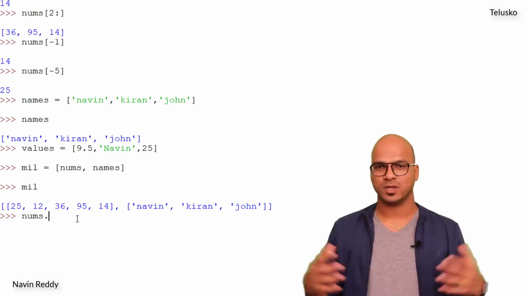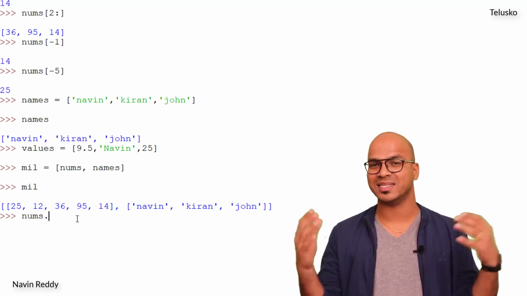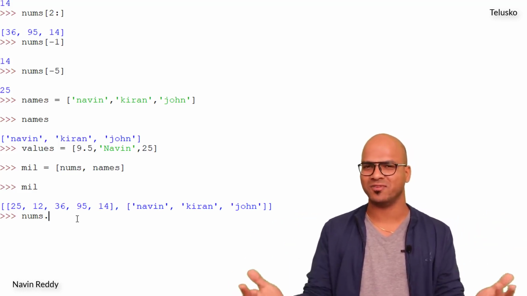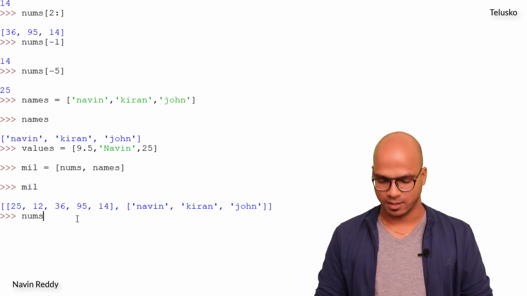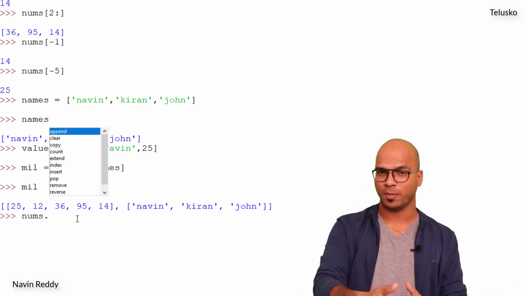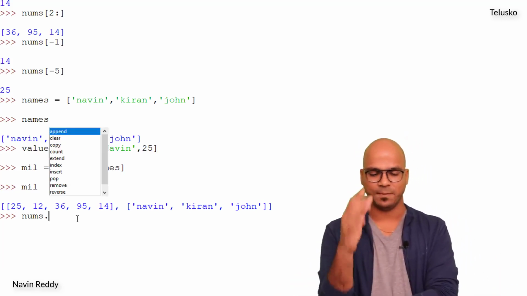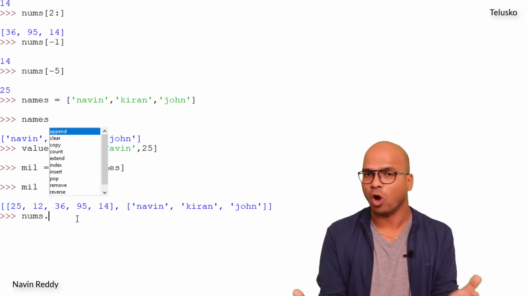Okay, that works. So the amazing thing about lists is we can perform certain operations because they have certain methods to use, right? Or you can call them functions. Now, how do we know that? So what I will do is I will say nums dot. The moment you say nums dot, oh, we got the pop-up there. Can you see that? Now you can see we got append, clear, copy, count, extend, index. We can use all these functions.